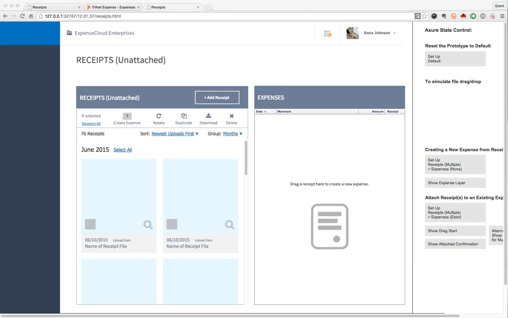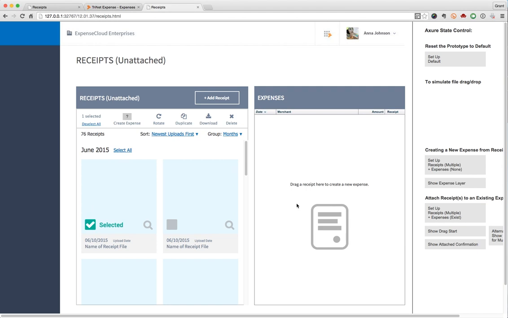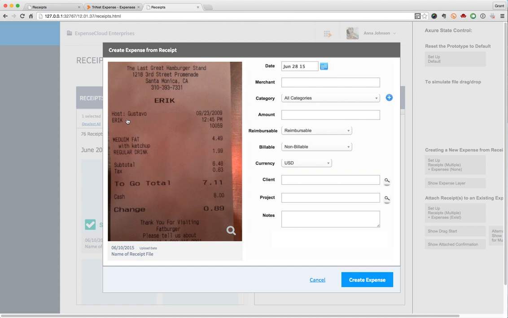So, once we have receipts that we need to create expenses from, the user can essentially drag and drop a receipt to this empty expenses panel, at which point, say we select one and we drag it. So when I click create expense, this will happen. So creating expense from receipt, the date, all the information that we currently gather now, it's just going to be in a different design that you'll get from James.